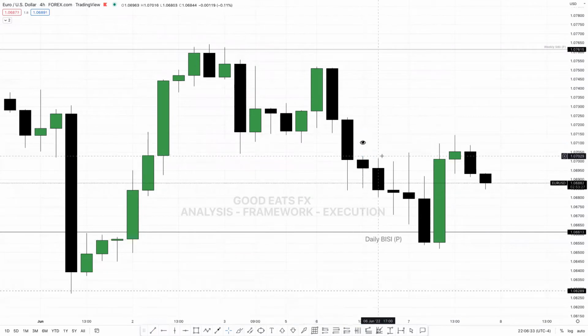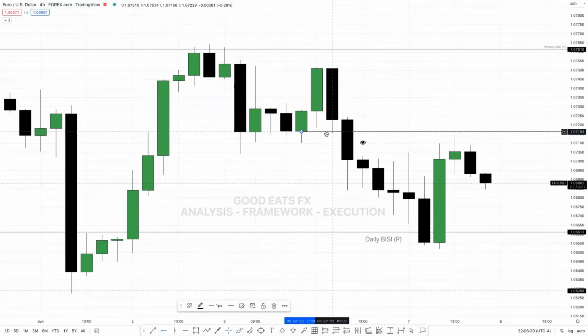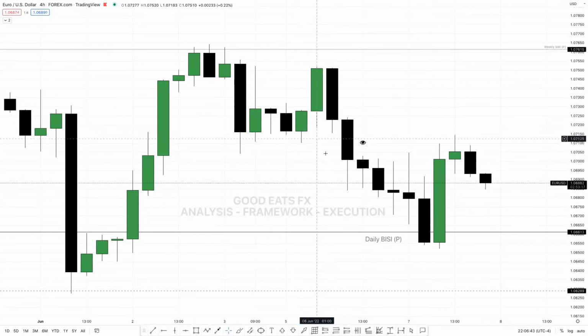As you can see, there's an eyeball here. There's a fair value gap, and there's an order block here with the fair value gap. So when you have an order block with a fair value gap, it creates high probability. And what I like to do is refine those levels on the 1 hour time frame. Okay, so I'm gonna go ahead and put this level here.